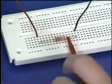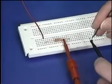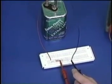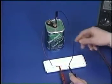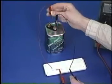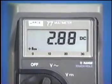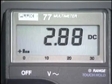Connect the positive test lead to the right side of the resistor. Then lift out the negative battery wire and connect it to the negative test lead. The multimeter is now in series with R1. Connect power to the circuit. The multimeter indicates that the total current in this circuit is 2.88 milliamps.